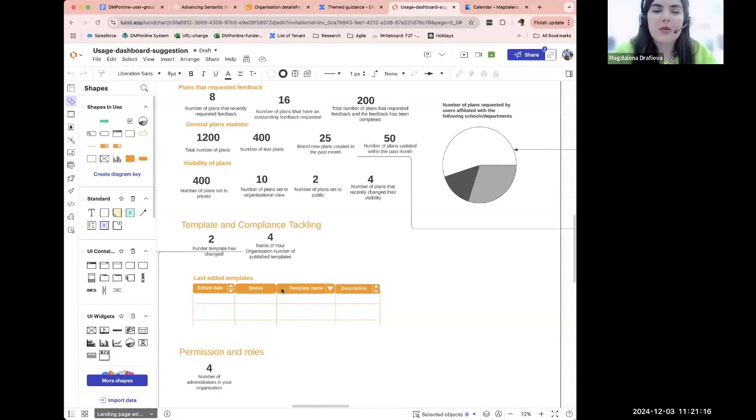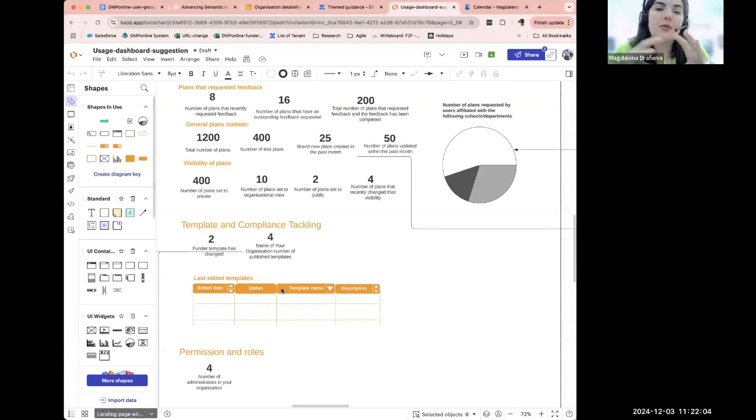Yes. Obviously, all of these users would be affiliated with your organization, so you would always see whatever they say. Say Glenys within Edinburgh University decided that now her plan is public. You would see Glenys' name, her email address, and the plan which she set to be public. In case you wanted to reach out to Glenys and tell her, we would actually encourage you not to make this plan public, or thank you for publishing this template to be visible for everyone, you could do so. So it would be everybody affiliated within your organization, and you would see these users.